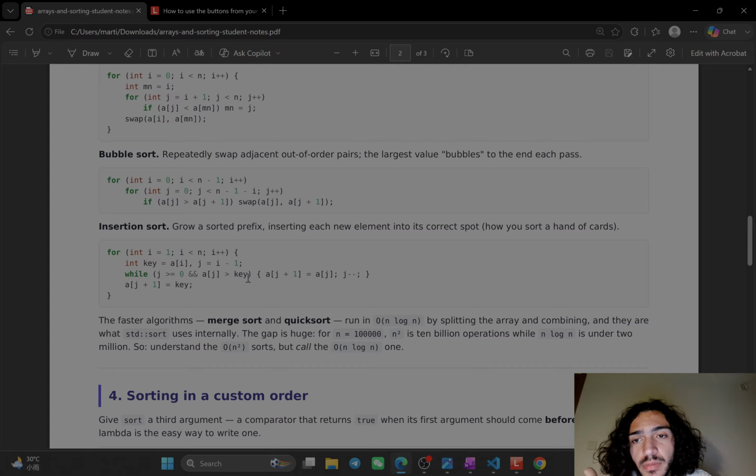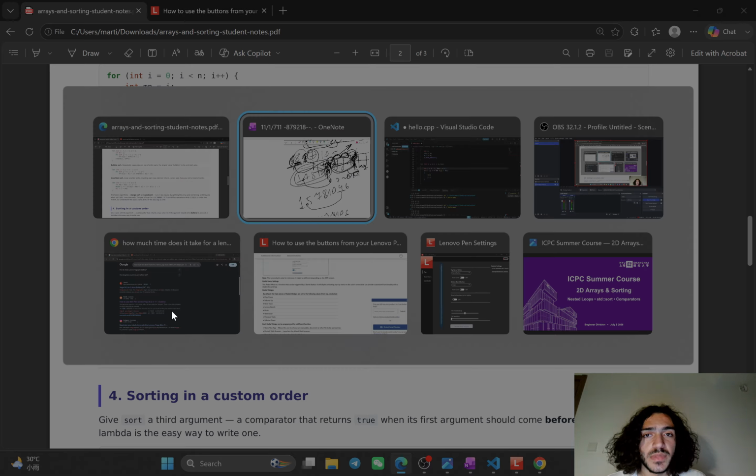Basically we just keep going until we find the place, we find an index that is lower than key, or we come to the -1 index. And during the whole way we assign a[j+1] from a[j], basically just move the element as we said, rewrite over the next element, and then by the end we assign a[j+1] the key, right?